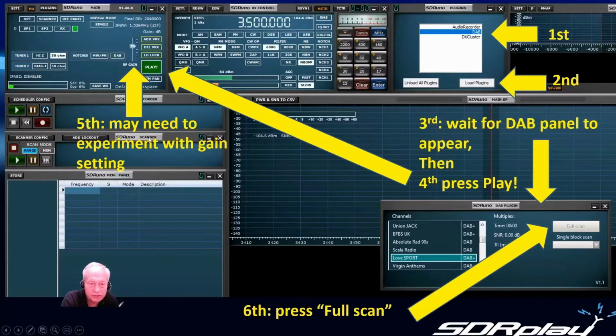Just a note here, which we'll cover in the demo: you may need to go back and adjust the RF gain. Typically you'd want it fairly high, but excessive signals can cause some issues, and a future update may address that. So a little bit of experimentation is needed. Then finally, you press full scan, and the scanning begins.